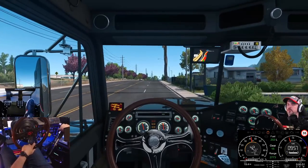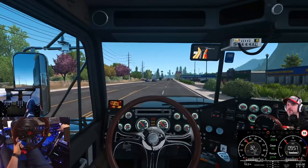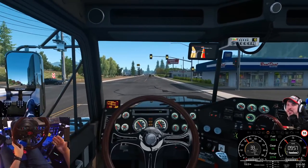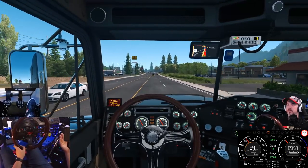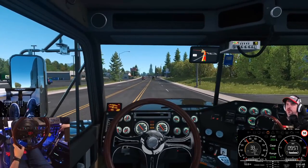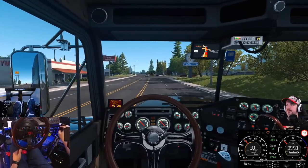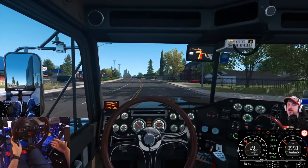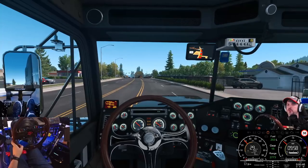Coming up to a turn — this teaches you how to control your descent and speed, how to slow up. No truck can just completely stop on a dime; the tires will lock up, the truck will slide because the weight is too much. You have to utilize the gears to save your brakes — that's why you always hear those guys hitting the engine brake. You'll hear me hit the jake brake; that compression slows the engine down, and going into gears at higher RPM uses the engine's own power to slow the truck.